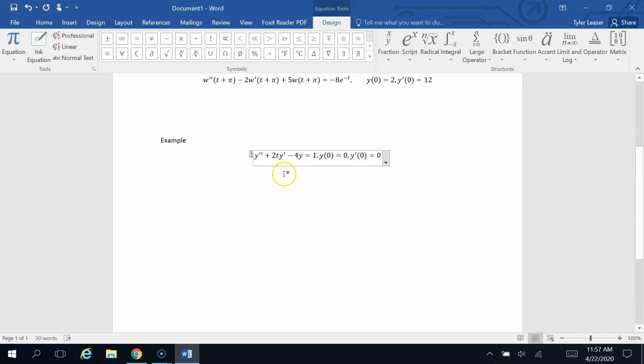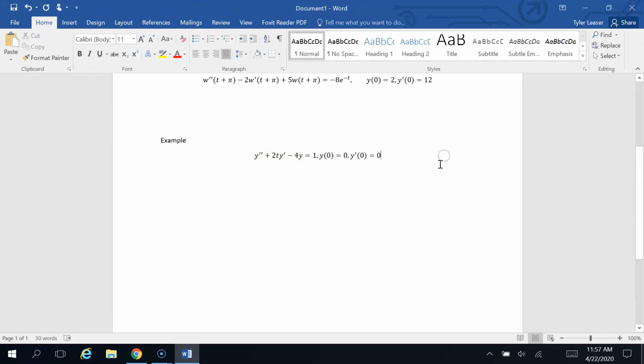So we could not solve this one before because of this t right here. We only had 2 different kinds of second order differential equations we could have solved. Ones with constant numbers out in front, and then we also had that equidimensional case where the t squared and then a t term was out in front of the double derivative and then the single derivative. This is kind of the in-between. We do not have a way of solving this. Okay, except now that we've learned the Laplace operator.